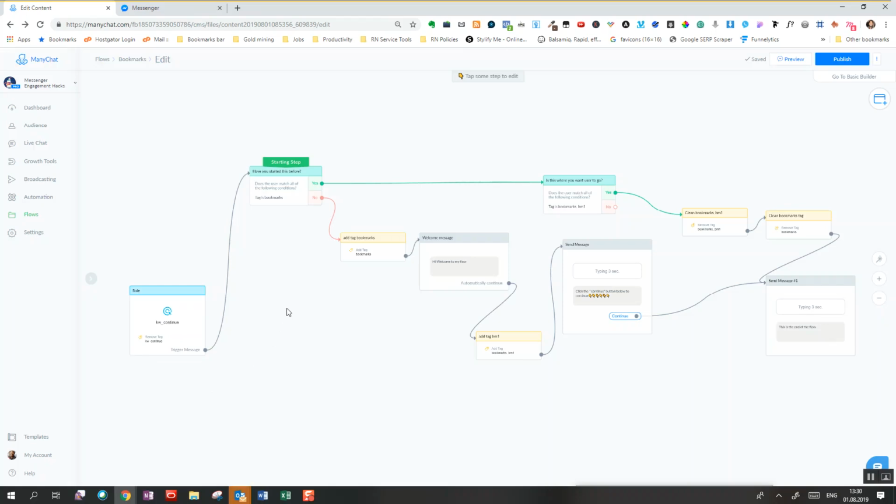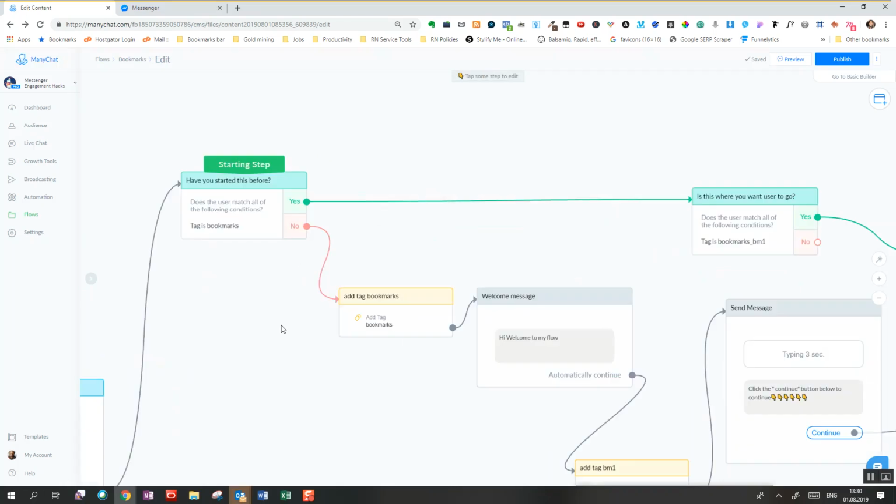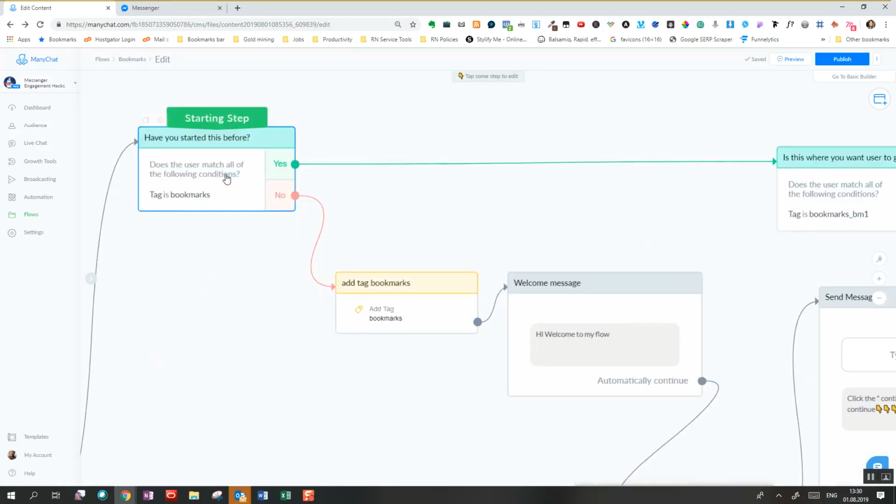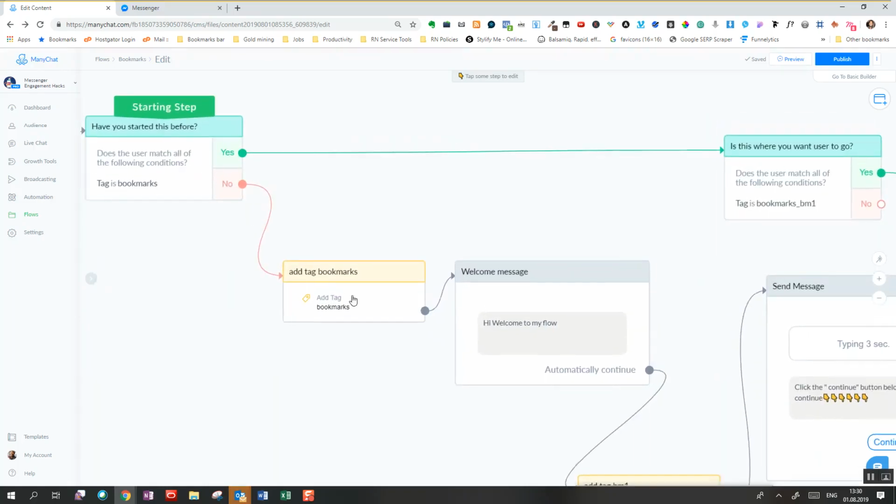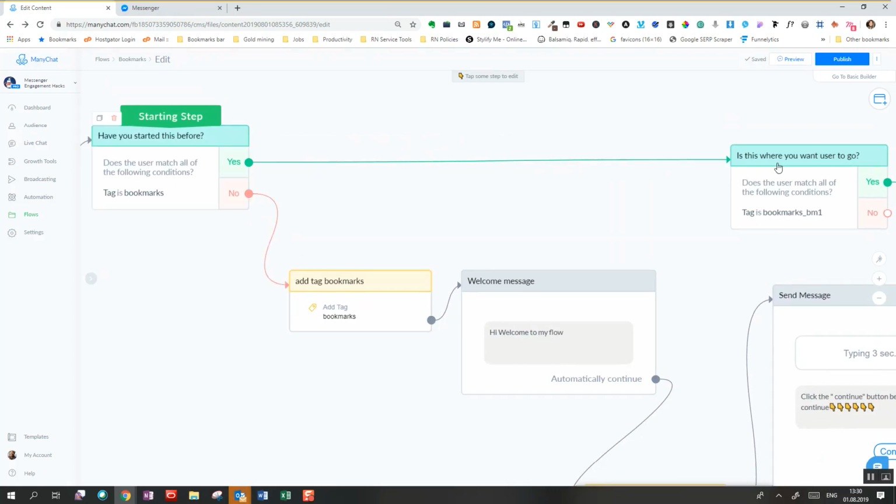So really, when designing the flow, you're relying on keywords and tags in order to get where you need to go. The first conditional here, we're looking to see if we started the flow itself. If the user is new, they'll go down and start the flow. And if the user has gone through this already, they would have already been bookmarked, so they would go through the top flow if they're resuming the flow.